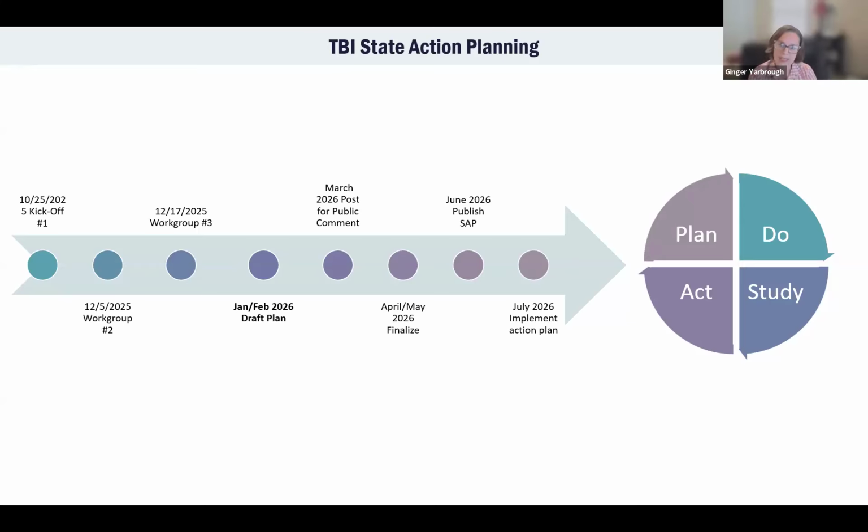And then we will finalize it and publish it officially to implement July 1st, 2026. Then over time, we're going to implement that PDSA cycle, and we're going to keep an eye on these numbers, part of the dashboard, to see: are those numbers going up? Are we seeing any type of impact from the actions that we're implementing? And if not, how do we tweak what we're doing so that we can increase access to those services? So that's just one example of how we're going to be using this dashboard.